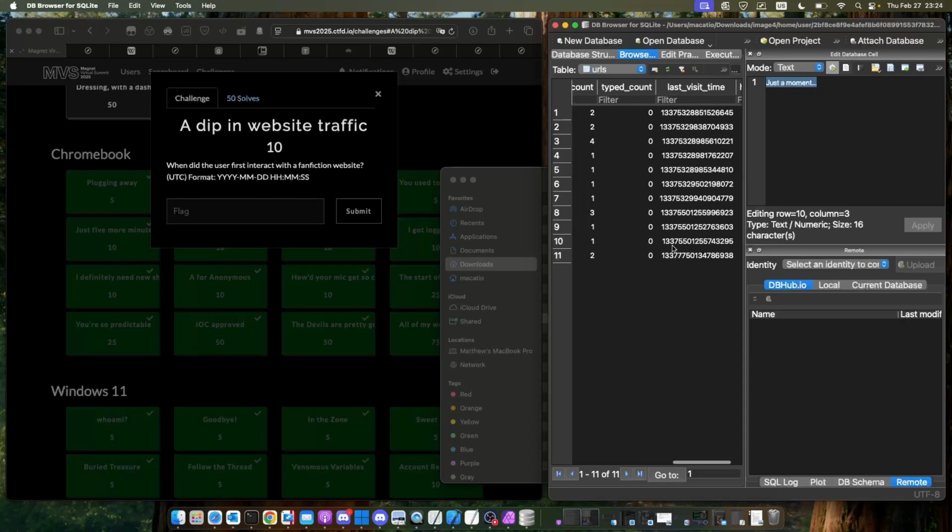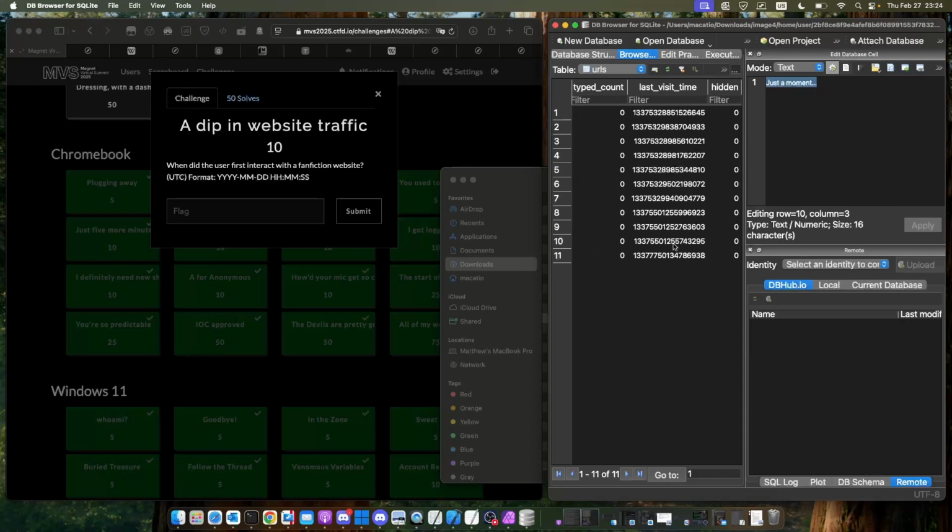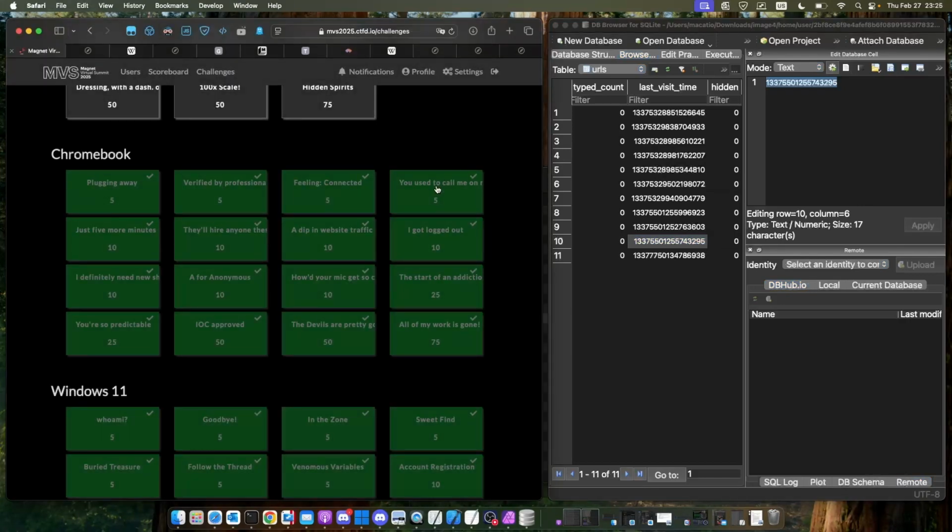The oldest one, the least recent, is probably going to be 6. Okay, it's going to be this one, and that will translate out to, okay, I might have skipped a few. Yeah, I skipped a few. And that is going to be at 2024-11-06 at 1:09 in the morning with 41 seconds.